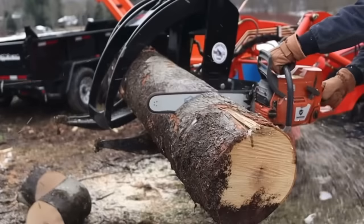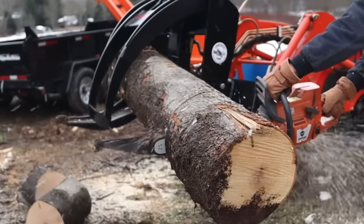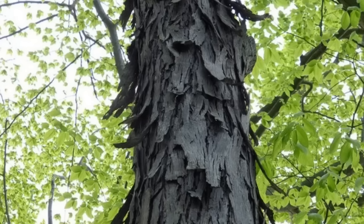Now, some other things you might run into that'll dull out your chain. Let's say you're cutting firewood back in your woods and you skid your logs out of the woods. Even if you get the log up off the ground, if you've got mud on that log, the mud on the outside of the bark is gonna dull your chain. Also, the bark itself. Some species of trees have more gnarly bark than others. That's why some of these sawmills you see have debarkers on them. Right before the saw blade enters the log, there's a debarker that'll remove that bark, and it helps to stretch out the life of that sawmill blade.